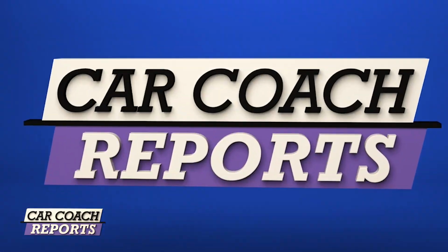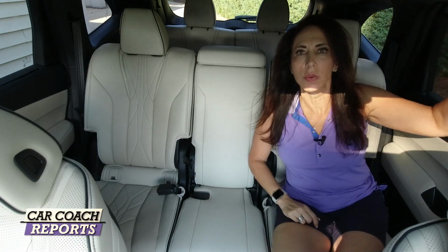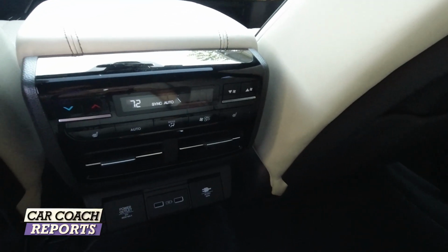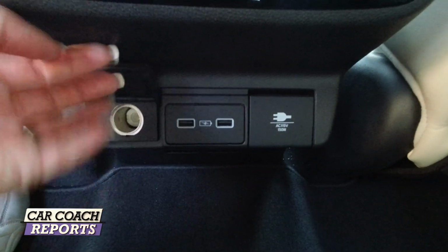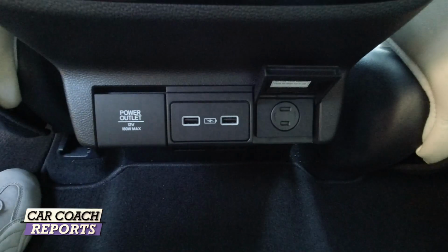Let's take a look at the 2nd and the 3rd row, and I'll show you some interesting things that you probably didn't know. Heading into the 2nd row, you have manual window screens to protect whoever wants to sit in the 2nd row from being blinded. Behind the center console, you've got your climate control, 3-stage heated seats, and of course you can adjust things with the vent. There's different power outlets. You get your 12-volt, your USB-A, as well as a regular wall outlet.